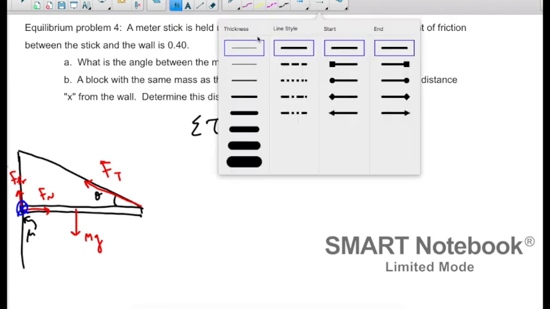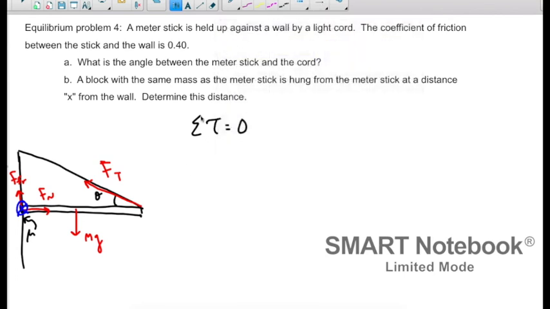So this is a meter stick. It's a meter long, so we don't really have to worry too much about distances. I know that I have two forces causing a torque. I have a torque due to gravity here, and I have a torque due to tension over here. Once again, by putting the axis of rotation here, these forces are not causing a torque because they are not a distance away from the axis of rotation. And let's think about the direction. Gravity will be trying to get the thing to swing down this way. This tension force is trying to pull it up with respect to this axis of rotation this way. This tension force is counterclockwise, as we like to say, is positive. So I'm going to list it first.